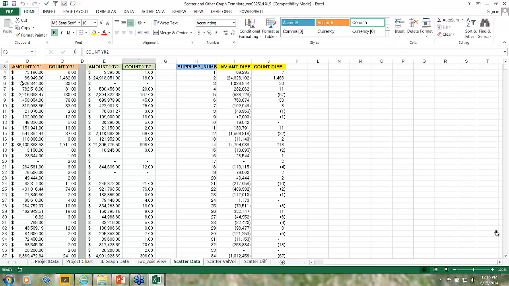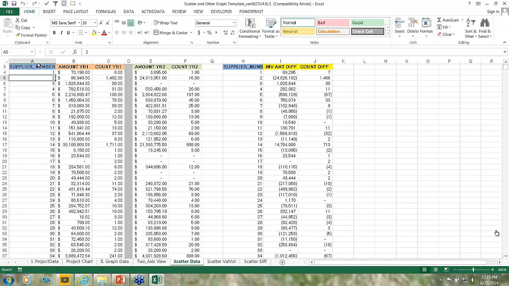So what you're going to do is copy the data out of the pivot chart or pivot table so that you can get those two years' worth of amounts. Over here I have the supplier number, so if this was coming out of a pivot table, that's how it would have looked. What I then do over here is look at the differential.